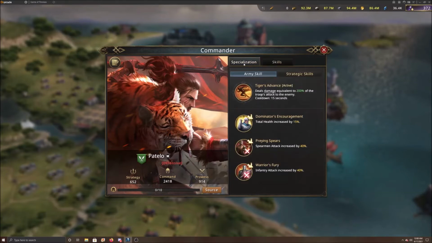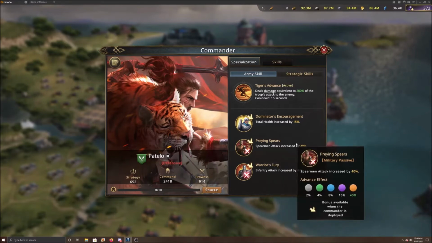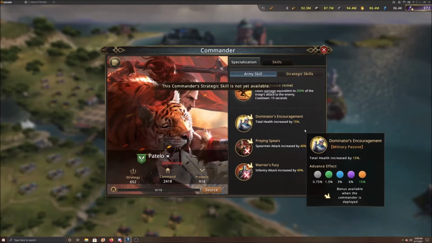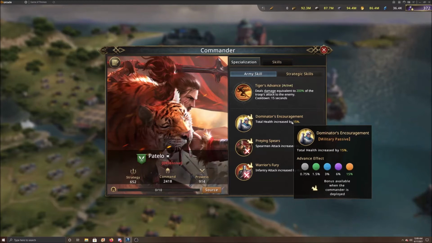You're going to use them for training grounds, and you're going to use them for maybe one of your commanders if you're a spear infantry formation. So that's really, really good. We don't know what the strategic skills are. They don't have those yet, but I think this is a really, really nice commander, a nice addition.